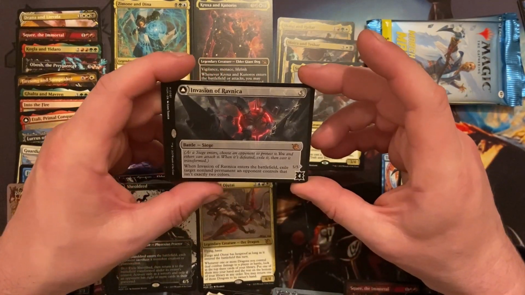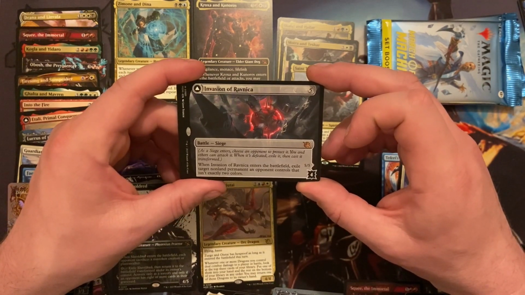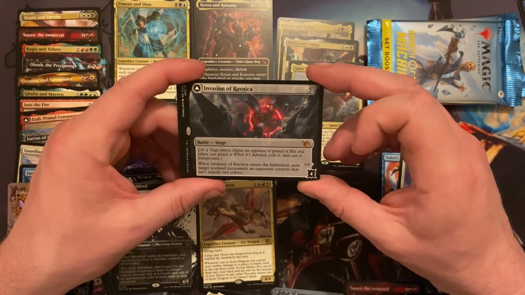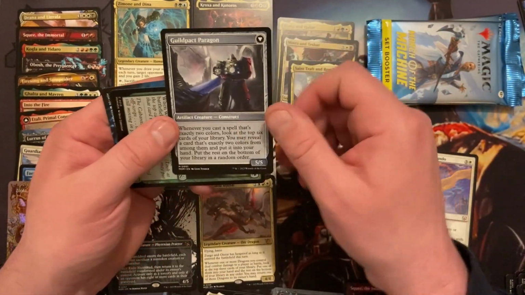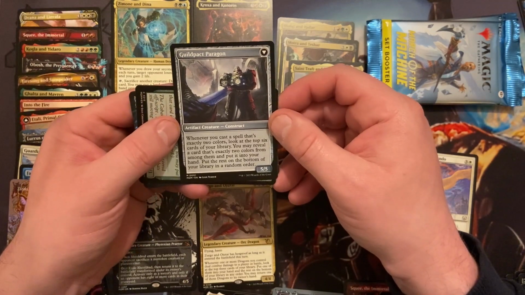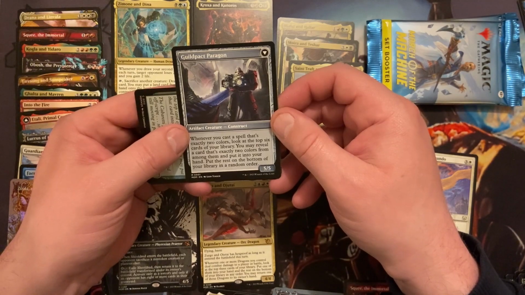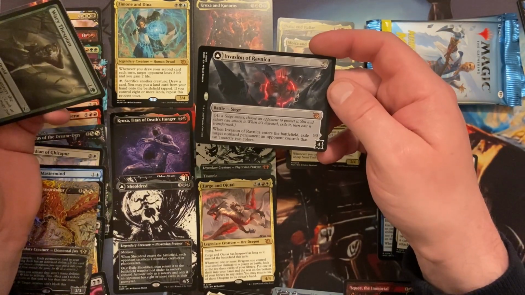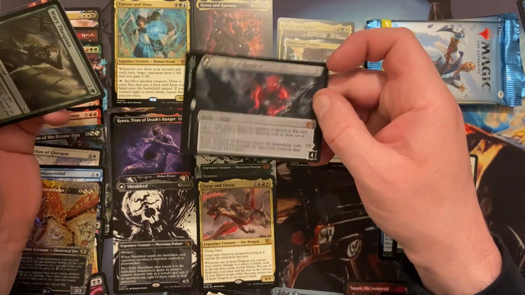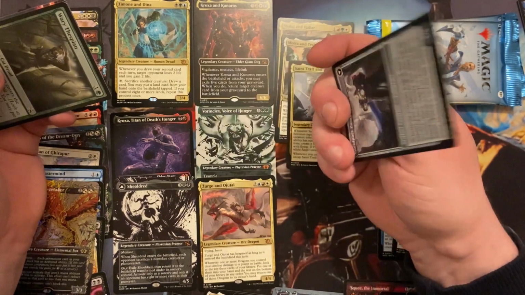Wow, a mythic invasion. So Invasion of Ravnica. When Invasion of Ravnica enters the battlefield, exile target non-land permanent an opponent controls that isn't exactly two colours. For 5 colourless, this might turn into something that's absolutely stellar. Guild Pack Paragon. Whenever you cast a spell that's exactly two colours, look at the top 6 cards of your library. You may reveal a card that's exactly two colours from among them and put it into your hand. Put the rest on the bottom of your library in a random order. So I'm not very good at Magic, but I don't understand why that would be a mythic. It's fairly pricey to cast, even though it's colourless. I suppose you could build a deck around it.